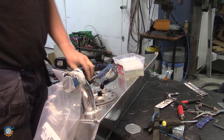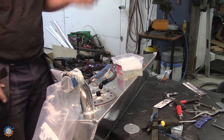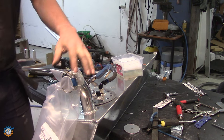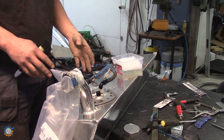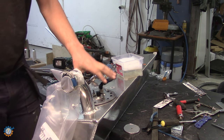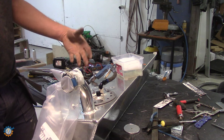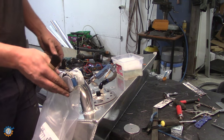The last part here is to test if this is actually welded good enough and it is solid and doesn't leak. So I hook the air up here and I tighten this seal here, hopefully good enough. The thing is, when testing, you should not test with high pressure like several bar. If you're going to do that, you must fill the tank with water. Today, in this first set I'm going to show you, I will be testing it at around 0.1, 0.2 bar or something like that. And if I test more, this plastic will break.